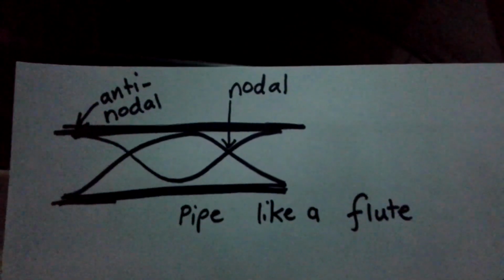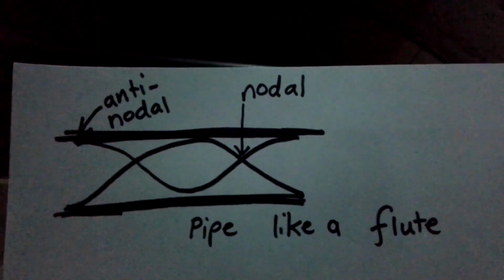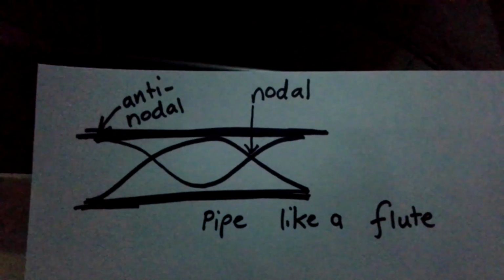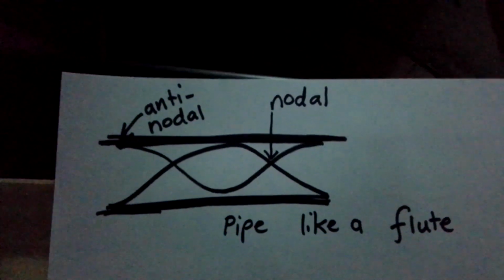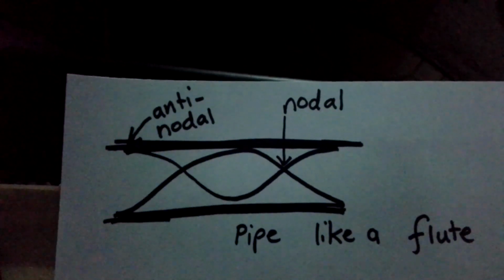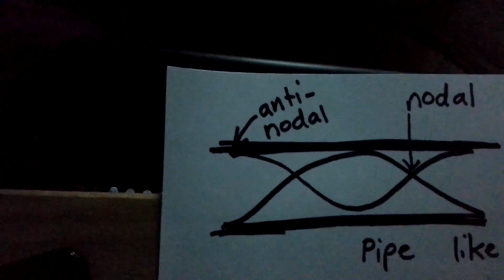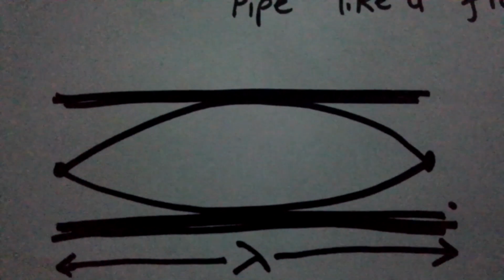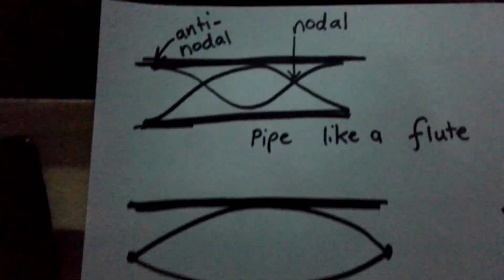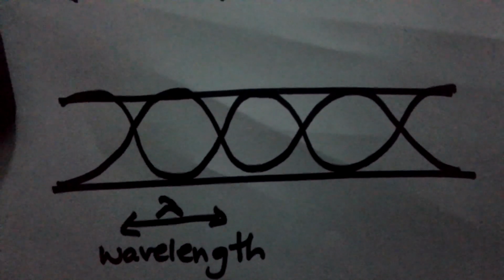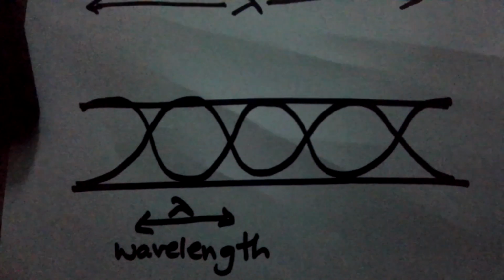So let's look at some basic physics about pipes and wavelengths established in a pipe, like a flute, which you're trying to get a nice note for, and getting a resonant feature with your flute, you know. So we've got the nodal and the antinodal. So you've got 3 antinodals there and 2 nodals. The big antinodal in the middle, the nodals at the outside, different wavelength, longer, yeah, and then a shorter wavelength, and then we have got considerably more nodals.